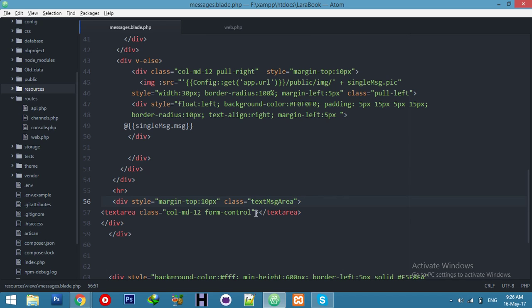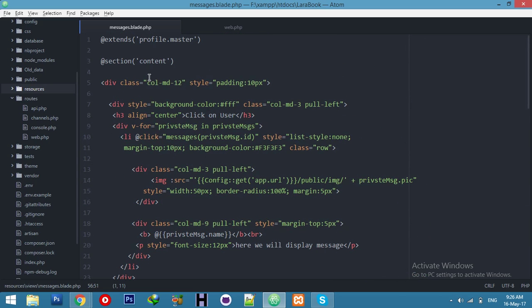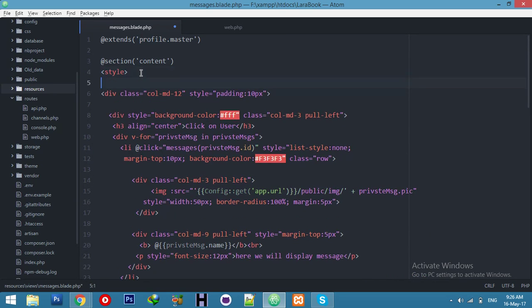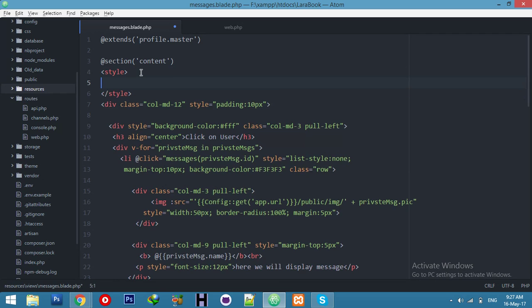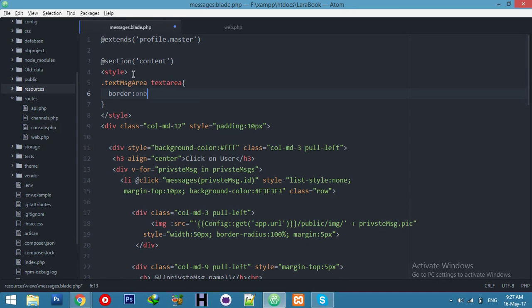And if I make it design, or let's say style textarea, I am giving it textarea border none. I don't like its border.